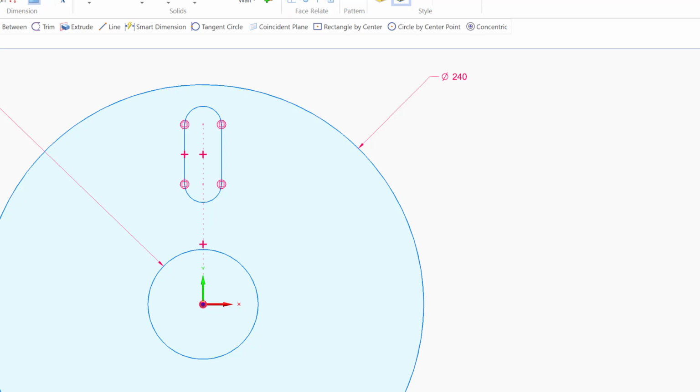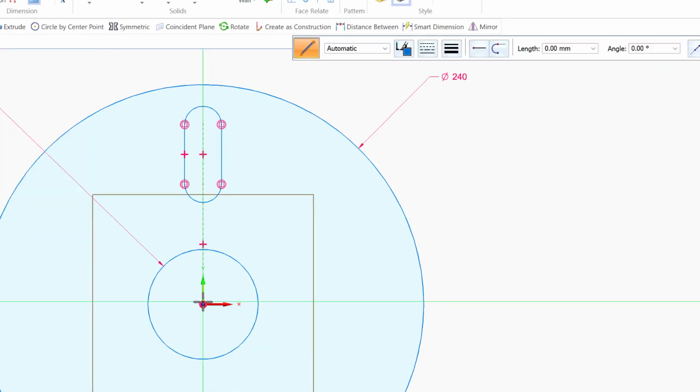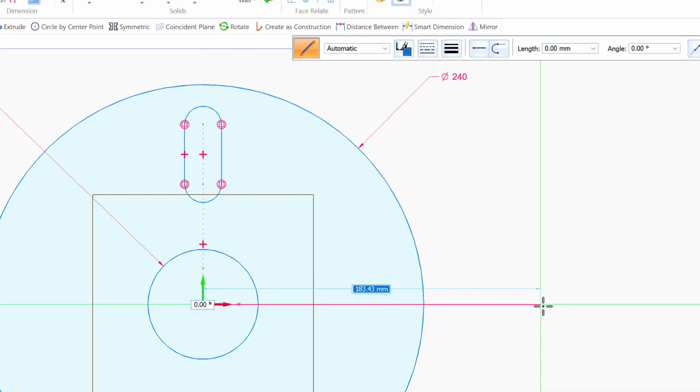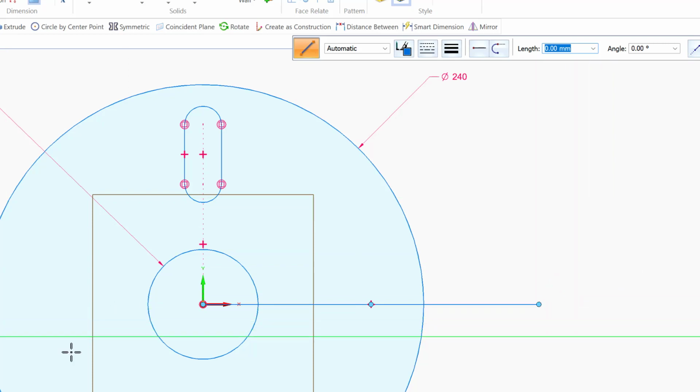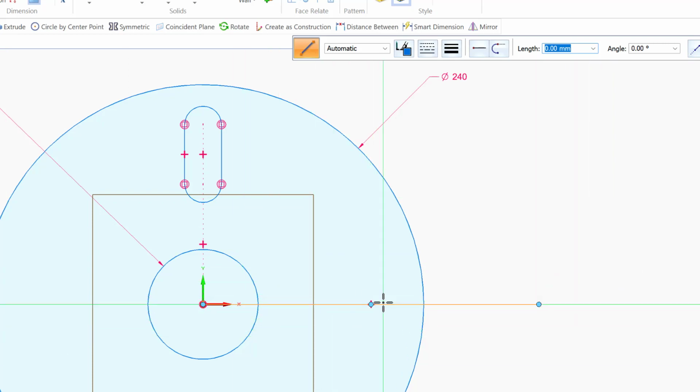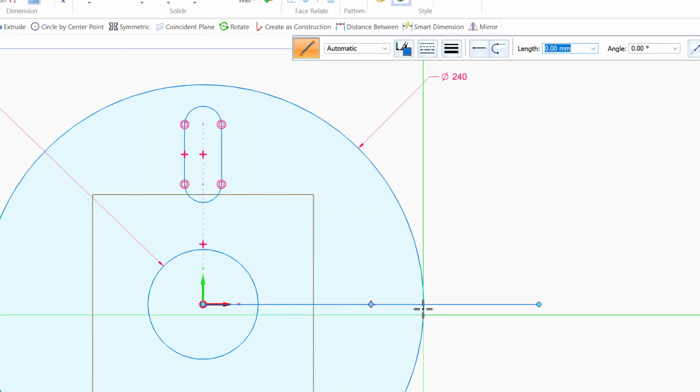So some people will say, okay, let me draw a line from the center. And this line is horizontal. How do I know it's horizontal? When I see the symbol next to the mouse. Okay, so I'm going to click. Now I have a horizontal line that I can put the circles on. Again, it's your preference. You can do it quicker, but it's up to you.